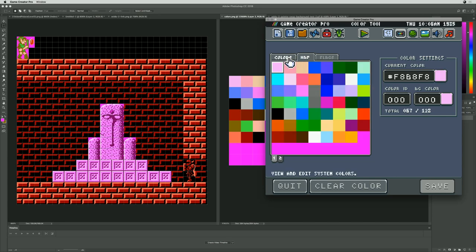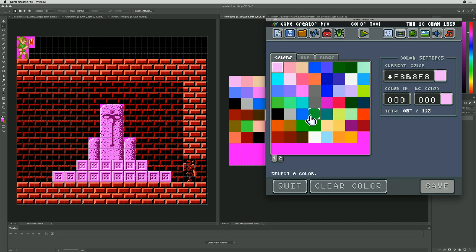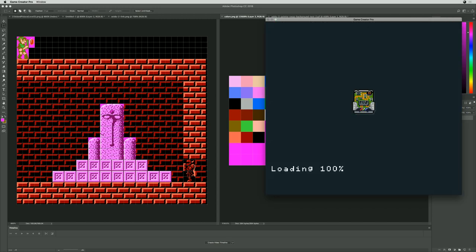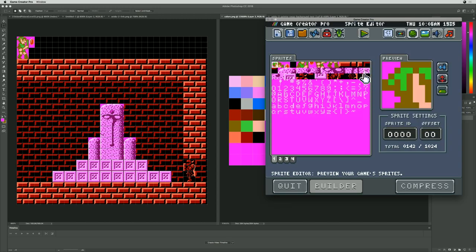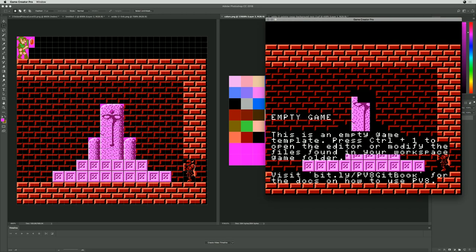Oh, hey, cool. This all sort of works. Interesting. I don't know how this works. This should be broken. And these are the flag colors. All right, whatever. So that works now. And if we come back here to our sprites, it's still going to parse this correctly. So we're looking good there. Now if we run the game, you're going to see this half broken background.